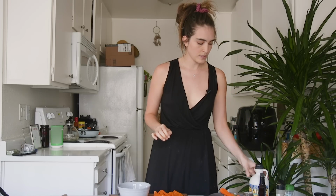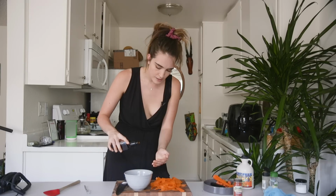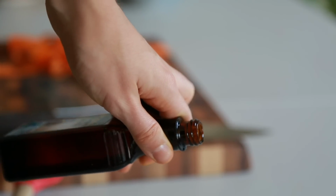So now it's time to make the marinade. Again, super simple. She didn't give exact measurements, so I'm gonna be kind of eyeballing this a little bit. But Tabitha used some maple syrup, some liquid smoke. Liquid smoke is gonna be very important to this recipe. It's very potent, so you really don't need to use a lot. If I look on this, it says, mix 2 teaspoons per pound of ground meat. So for like 4 carrots worth of carrot bacon, I'm gonna say 1/8 of a teaspoon. Just a baby drop.